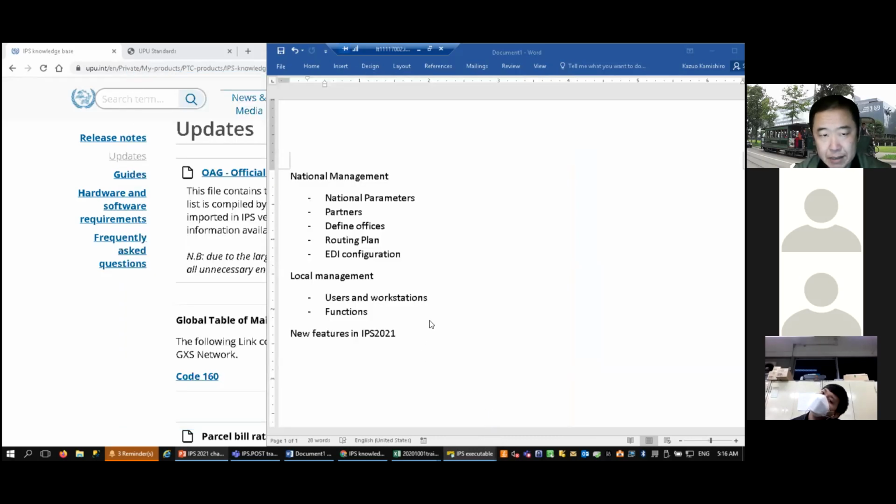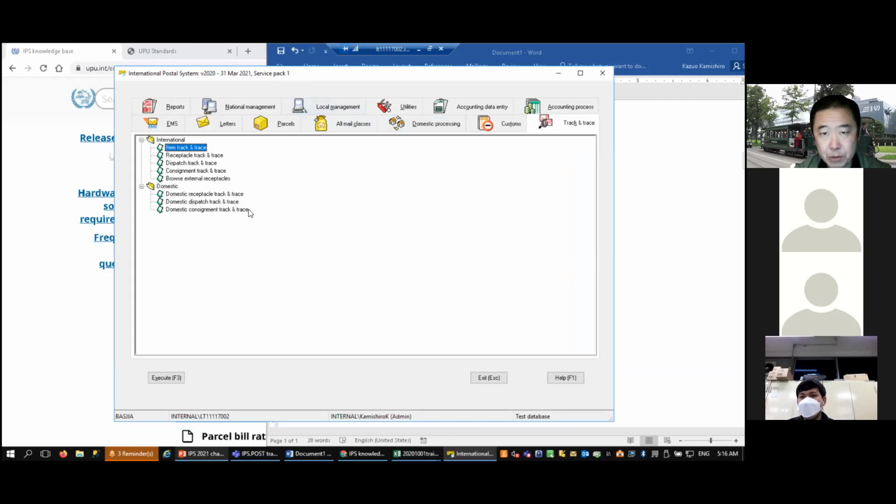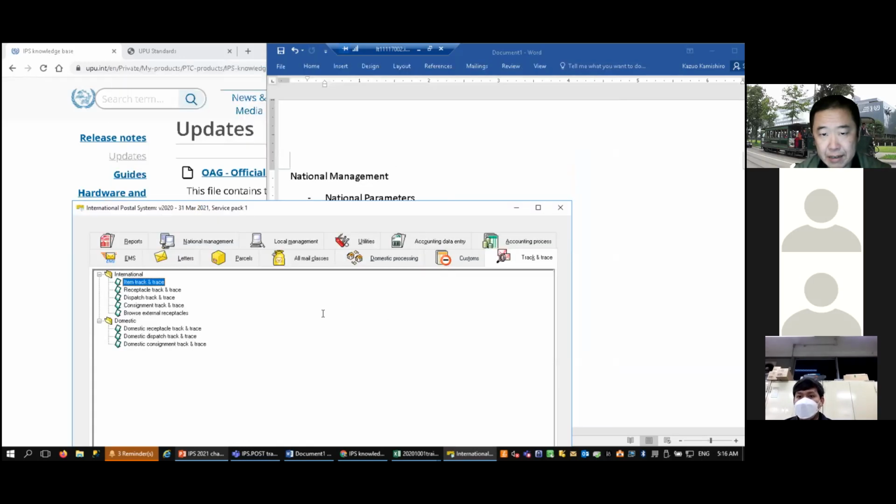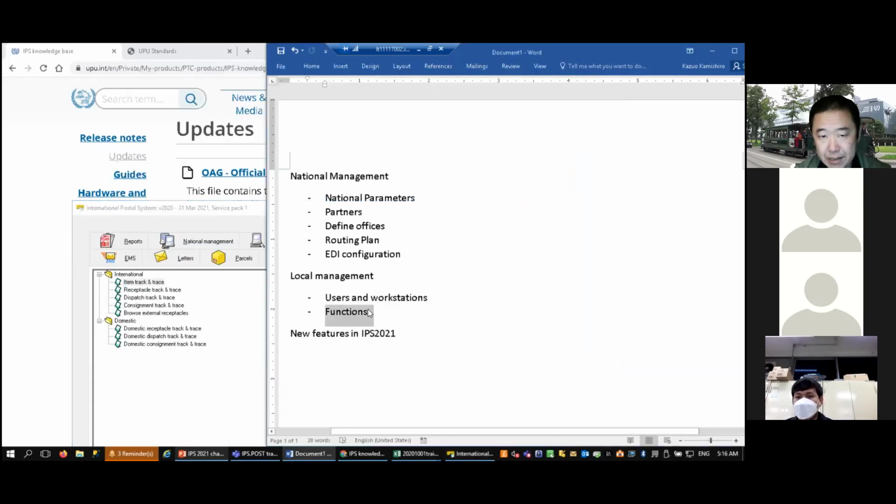Maybe I think we don't have time to demonstrate the functions, but here's the chat box. Here's one thing. For CN65 non-statistical, because tomorrow I will demonstrate the outbound process, I will show you how you can print CN65 non-statistical.